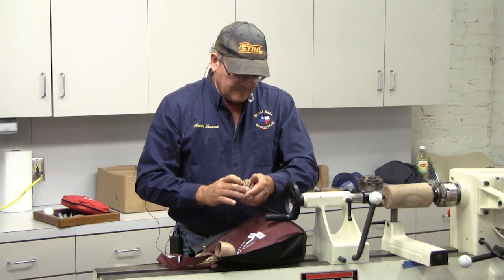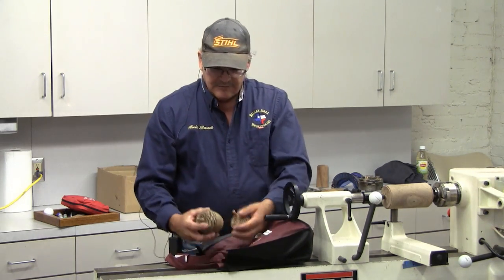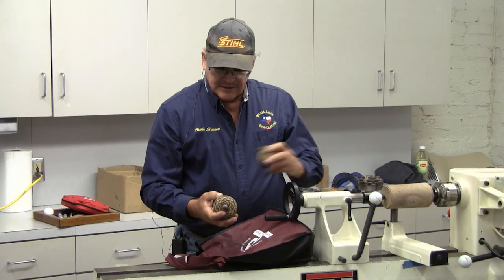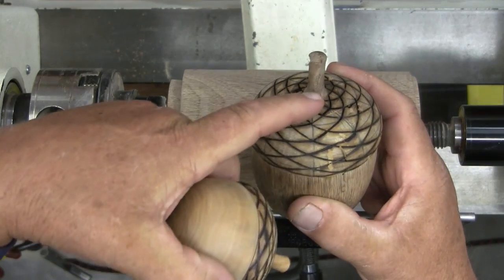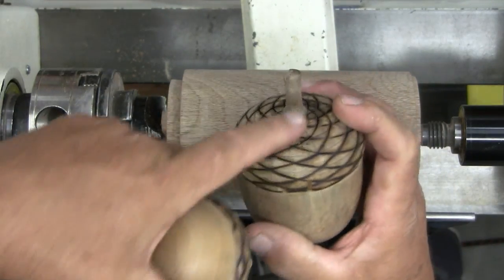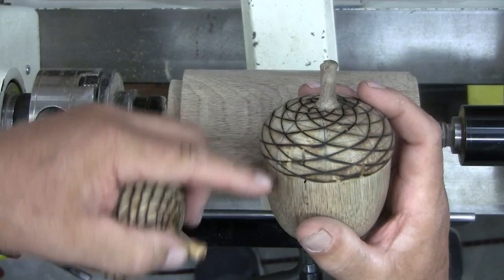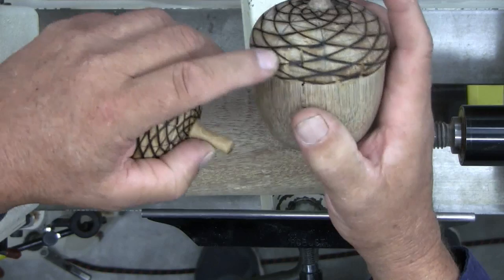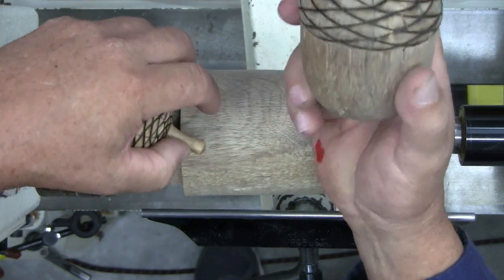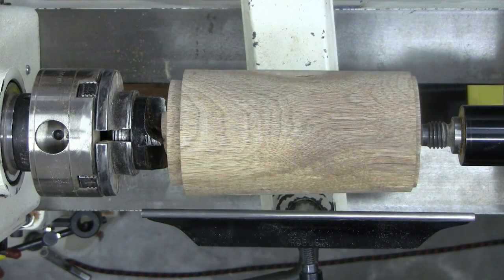The pattern takes a little indexing to do. That's indexed, and you see the index lines are pretty far apart. Okay, so here I drew the indexing lines on, rotating all the way across the top, and then you have the horizontal lines you draw there. And basically that makes a square grid, and by just putting a crisscross in each one of those squares, that generates that pattern. So that's how I do it anyway. There's probably other ways to do it, but that's easy and simple, and I can do it pretty fast.